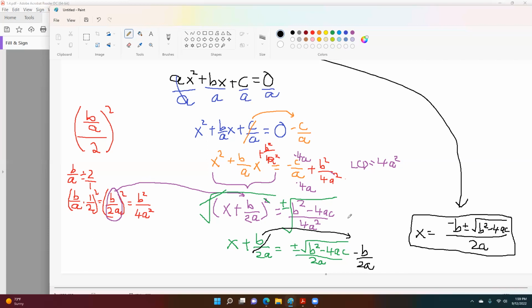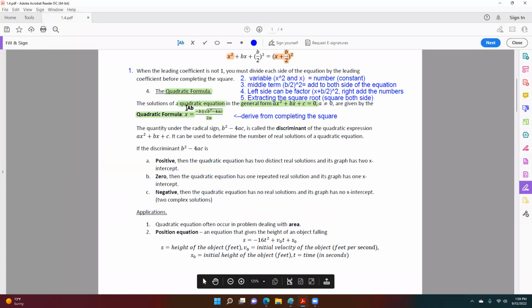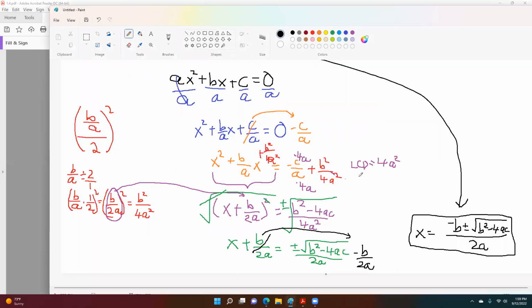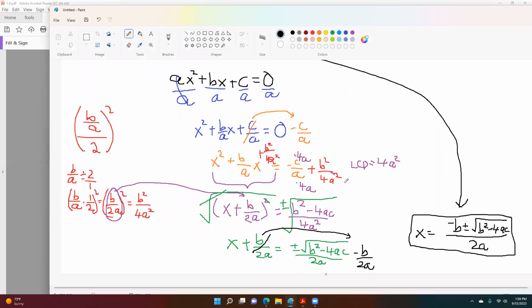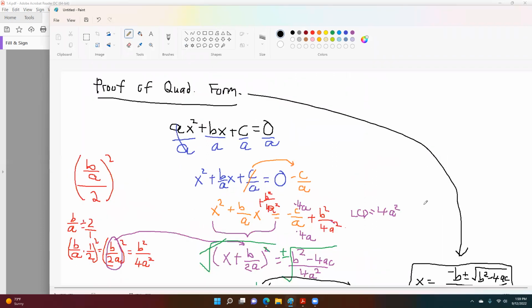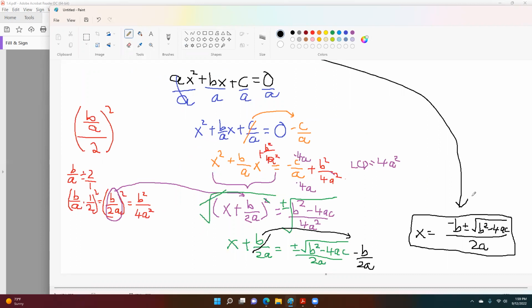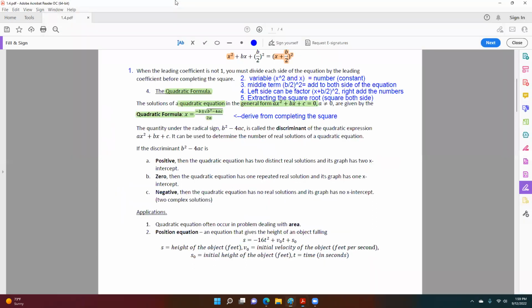So do you need to know this? No. Okay, I just want to tell you that every single thing that we did here all comes from proving something. Yeah, this is very complicated. That's the reason why if you are a major in math, this is what we do. We have to prove every single formula that was created in this world. Every single one of them. And this is considered the easiest one. So that's the reason why I'm not going to scare you guys. I just want to tell you where this formula comes from.